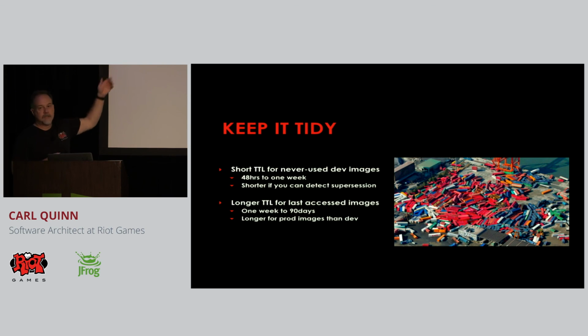You can set up a TTL for things that, once they're unused for a certain period of time, you can clean them up. And if you segregated images into prod, then your prod TTL could be much longer. You can reference into production to make sure that things that are still running still have their image available. So you can cross-reference that way.